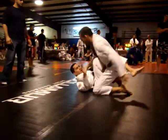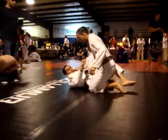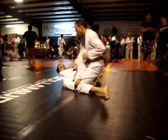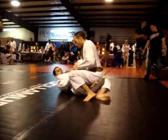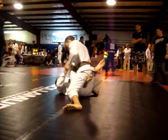Now, push your shoulder down, Bert. Shoulder down. Now, grab his leg right there on that side. Push his knee down. His foot straight to the ground so he can't lift you. Bring his foot towards you, straight to the ground. Get on it. Good. Now he can't lift you. Nice, good base.